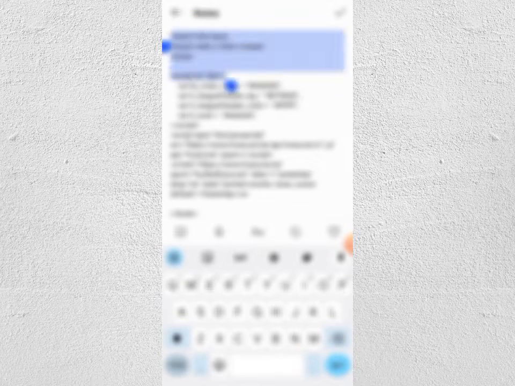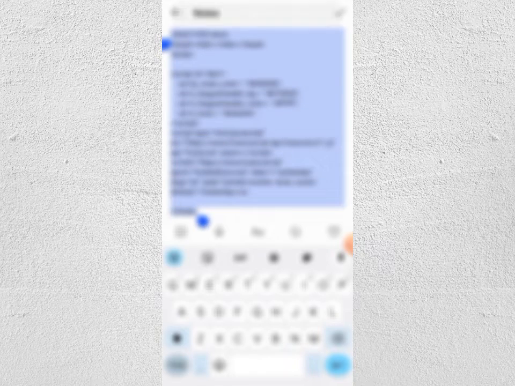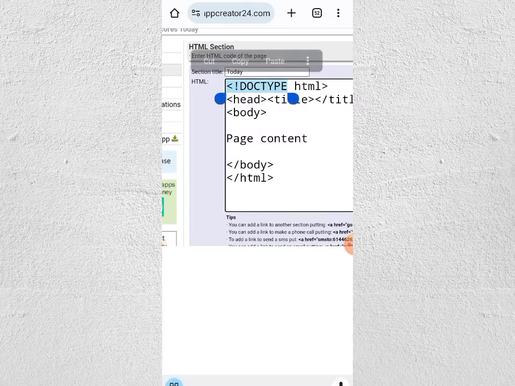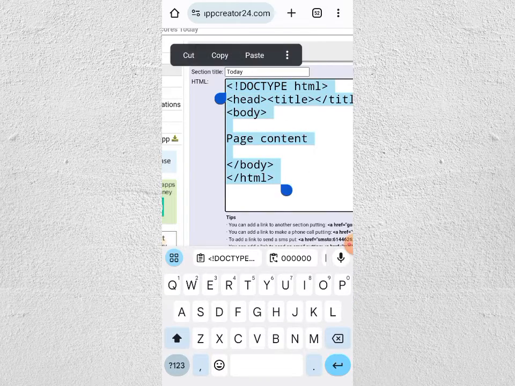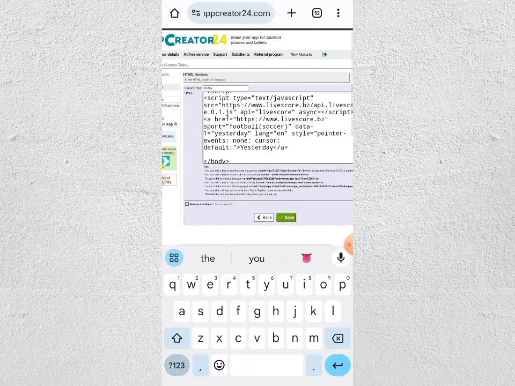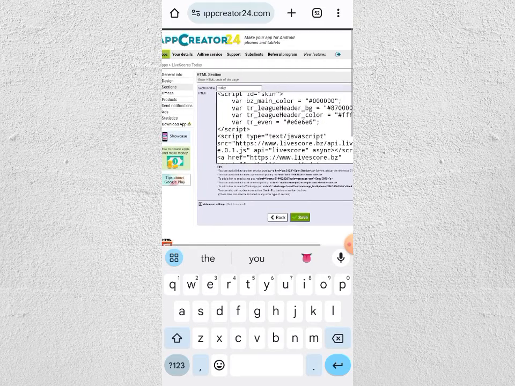So all you have to do is just copy the whole code. After I've gotten the code, you have to copy everything from A to Z. Then click on copy. Then you are going to come here. In this place here, just select everything, cut everything and paste your code. So when you paste your code, there are some things you also need to do here, like you can actually check out your code.